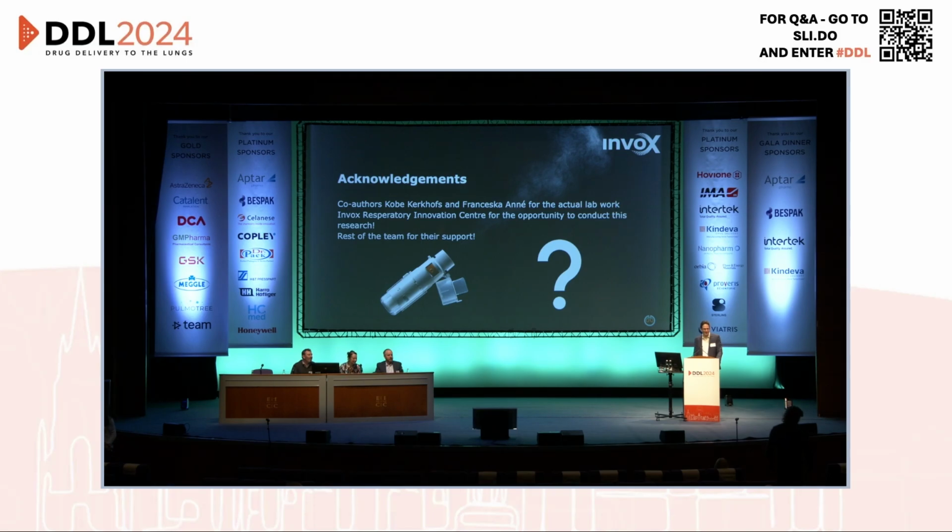Is it just a happy coincidence that SMIs happen to produce droplets in the 2 to 5 micron range? Because the levers you were pulling were really making quite small changes around that sort of median size. And if you had a formulation that was suddenly outside that range, have you got a lever that you can pull that will get you back in that range? And if so, what might that lever be? Is it down to pressure? Is it down to making gross changes in nozzle geometry?